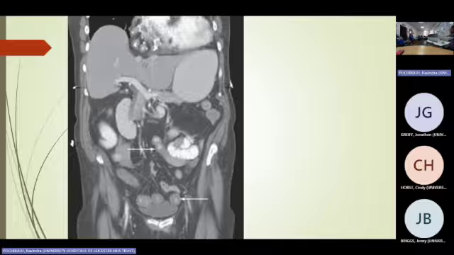Investigation of choice is still ultrasound. Still ultrasound, because CT, these patients are usually unwell, and you can actually diagnose it with an ultrasound fairly confidently. You can do a CT for confirmation. Previously, they used to do HIDA scans for it, but I think that's starting to go out of fashion nowadays. Okay.